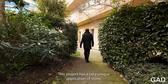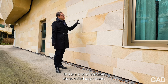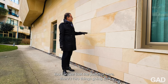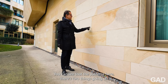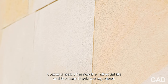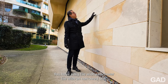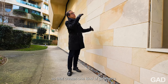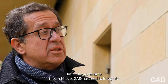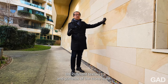This project has a very unique application of stone. This is a kind of volcanic stone called Ünye stone, and it comes from the Black Sea area of Turkey. You can see that the patterns here have two things going on. There's a coursing design — coursing means the way the individual tile and stone blocks are organized. You have a big tile with a narrower tile with a narrower one. So that creates one kind of geometry, but at the same time the architects, GAD, have tried to integrate the different textures and patterns of the stone itself.